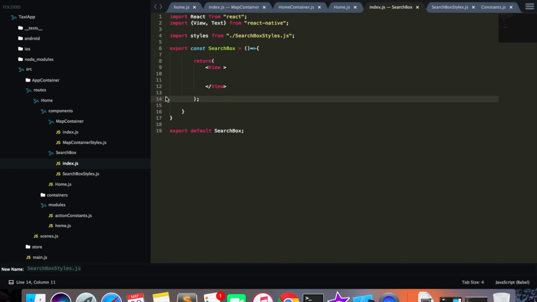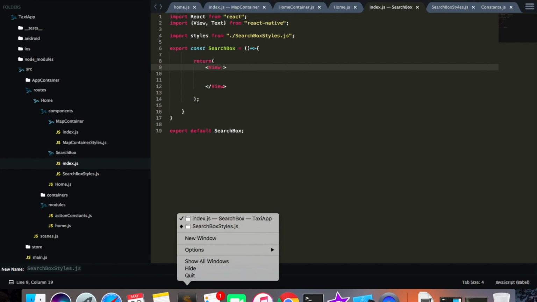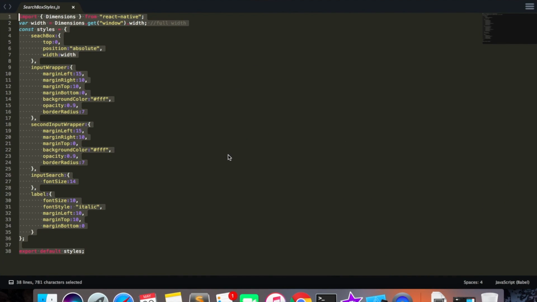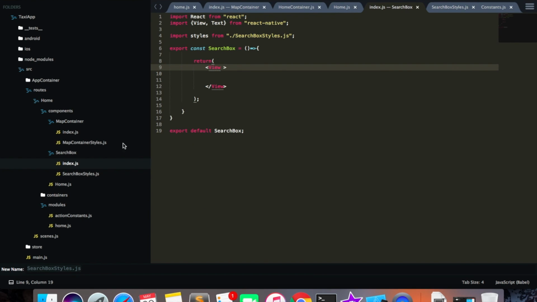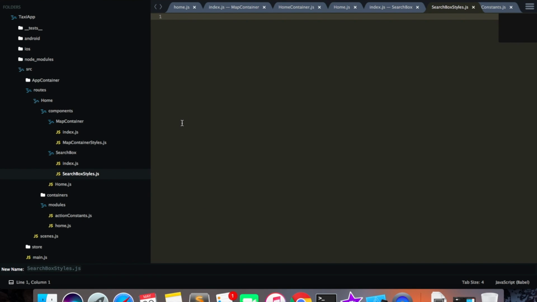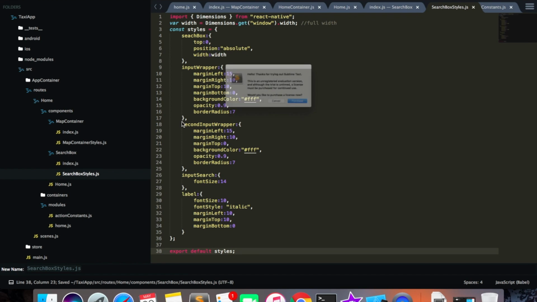Now the next thing we want to do is to create styles for the elements we are going to put inside our search box. Now to save time, I've already created some styles for our search box because I want to keep this video short. So I'm just going to copy them and paste them inside our search box styles and save this.